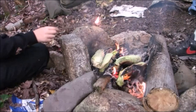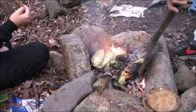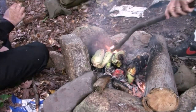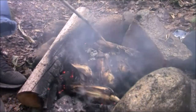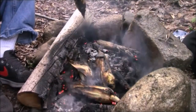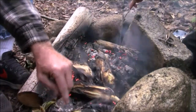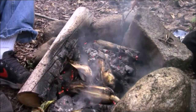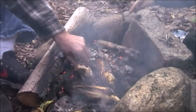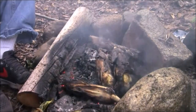I think it's a little bit time to do some rotation here. There. I think this one is probably pretty close to being toasty. Why don't you take that one off then? Check them out. That's a little on the warm side. I'll leave it there for a second. Yep. This is the one that I think needs a little bit more cooking. Right there.